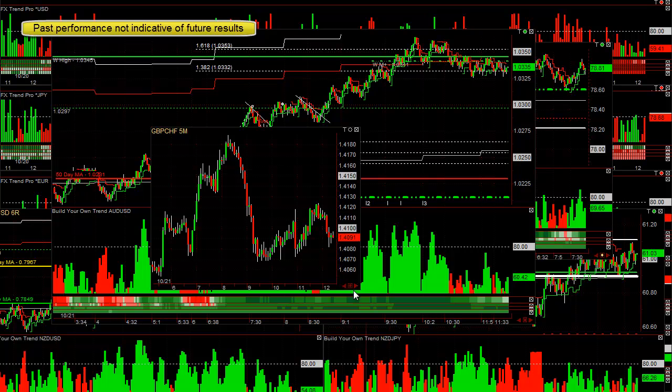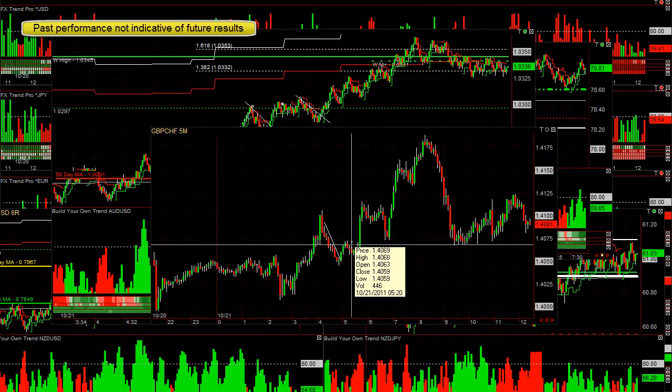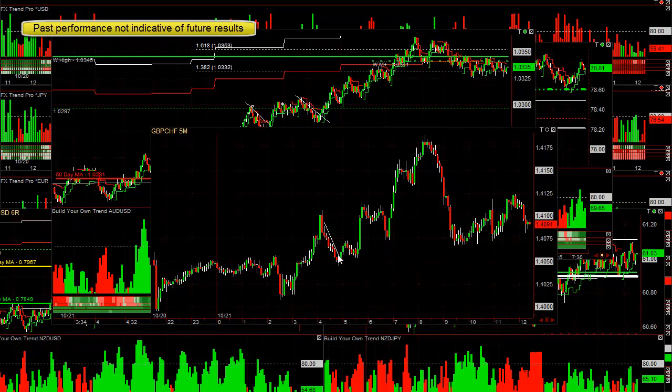But coming up to 5 o'clock, a weak Swiss, very easy to predict based on its pattern. Strong pound, and you can see you had this nice little pullback right here, and you were anticipating a move up after the pullback, and it did. You can see, even if you got out of it somewhere right here at 69, you're in around 55, you made 14 pips. You also have a nice little breakout pattern right here, which shot up about 25-30 pips, 35 pips or so. And you can see it just continued up.